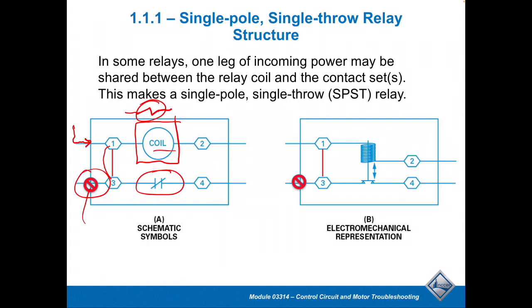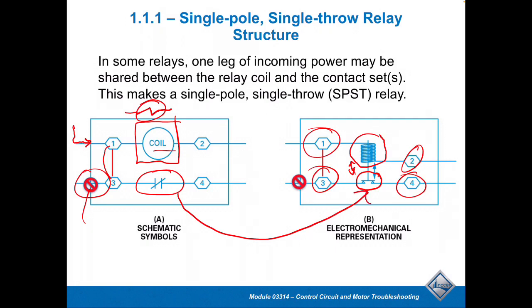So electrically, what does it look like? Very simple. In this particular relay, they're simply identifying terminals 1, 3, 2, and 4, which represent the terminals that are identified on the relay. They would need to be. And then electrically, this is identifying the magnetism that is developed by the coil of a relay, so there has to be continuity. And then the action that should occur, whether it's moving up or down, is going to be determined by the set of contacts. So what you're seeing there is obviously what has to be seen there.